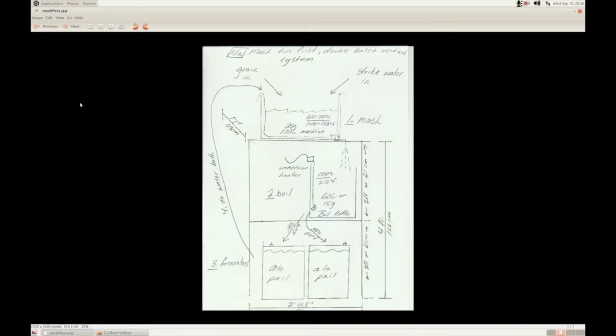I'm not the smartest guy in the world, nor have I contributed significantly to society, but if I do have a legacy that is connected to my name, I truly hope it's this vertical brewing system. I've been honing it over the last 3-4 years and just been adjusting heights and putting equipment in here and shifting it around. I really think this is the best design for a lot of people in small spaces.